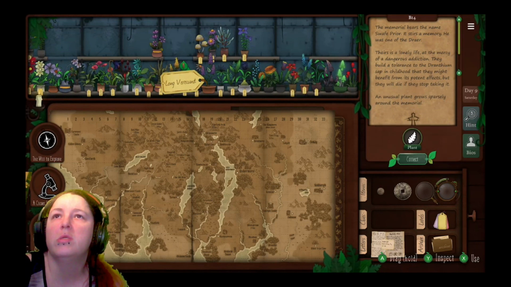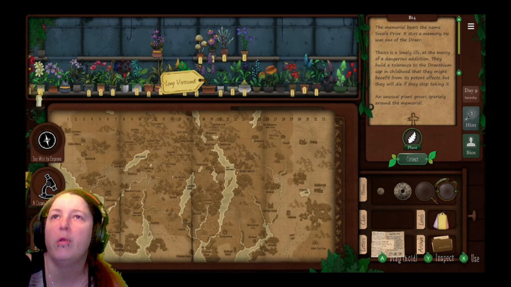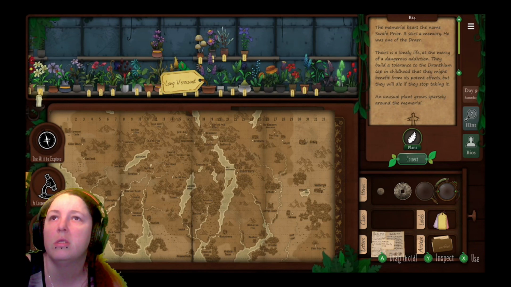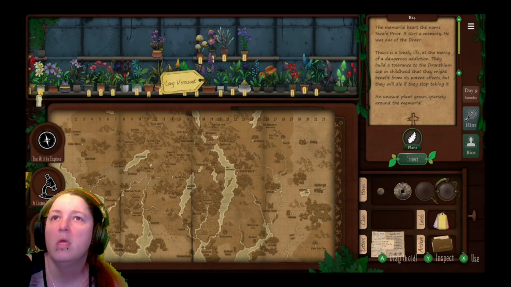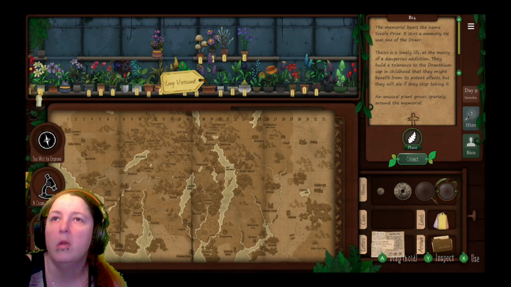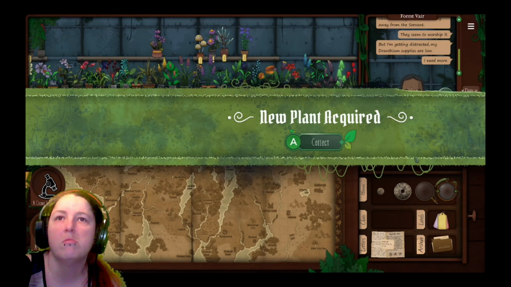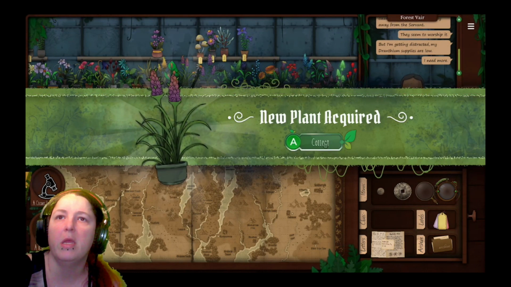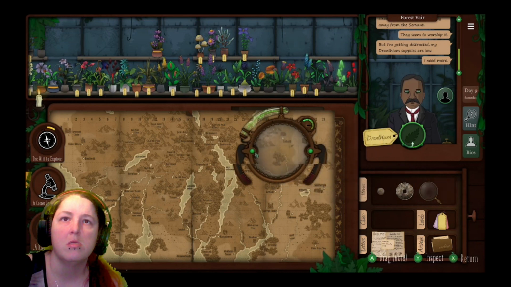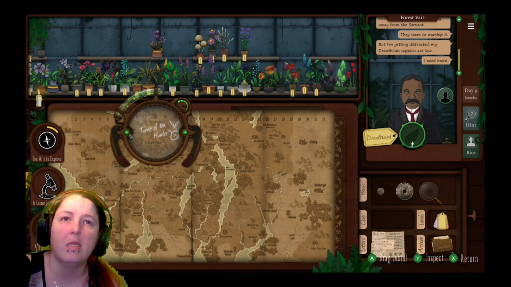The memorial bears the name Sway Prior. It stirs a memory. He was one of the Dreyer. A lonely life at the mercy of a dangerous addiction. They build a tolerance to the Duranthemum sap in childhood that they might benefit from its potent effects, but they will die if they stop taking it. An unusual plant grows sparsely around the memorial. Okay. Yep, that's the right plant. Now, how the hell was I supposed to know that? That's how.